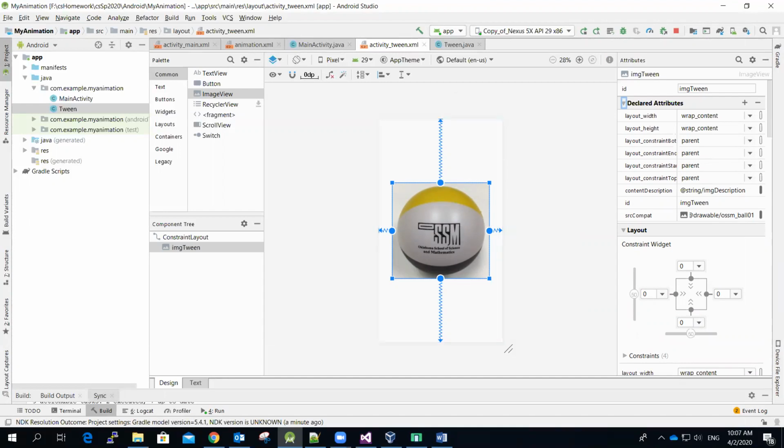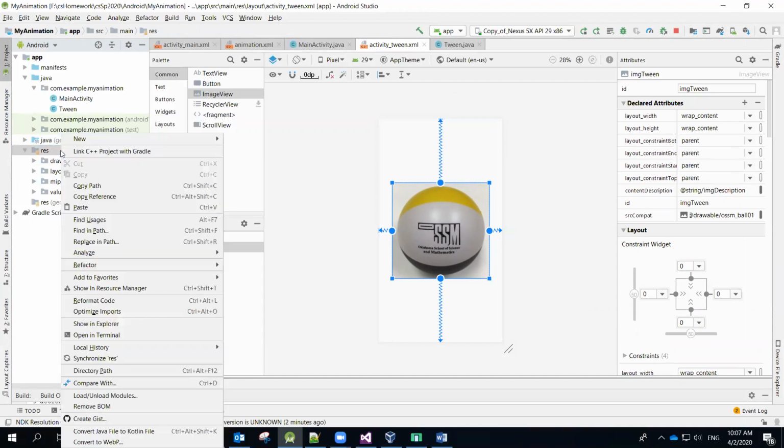For the tween, but in order to perform the tween animation, we need to set up another file called rotation, inside a new folder. So let's do that.